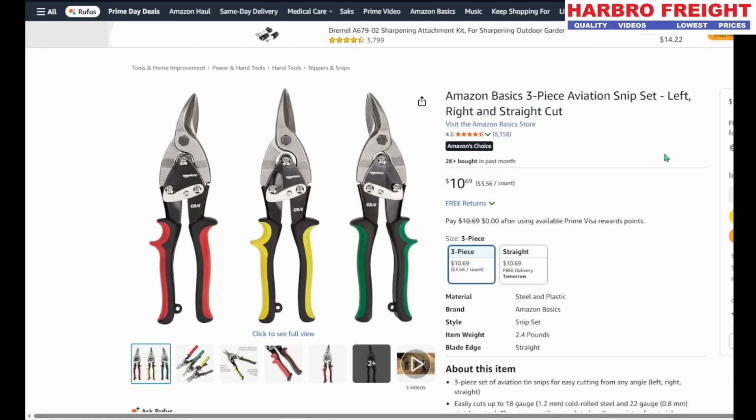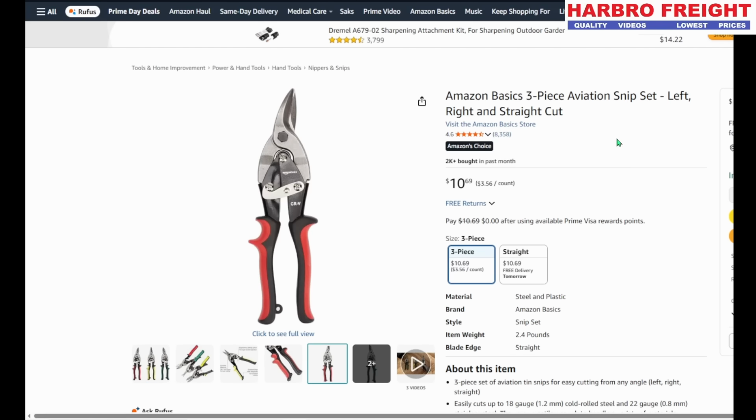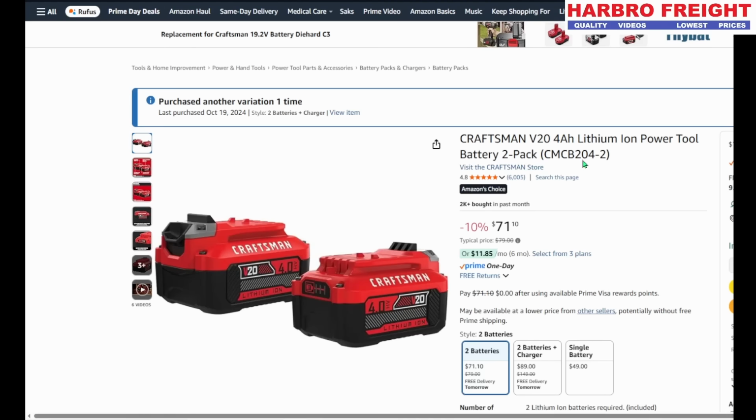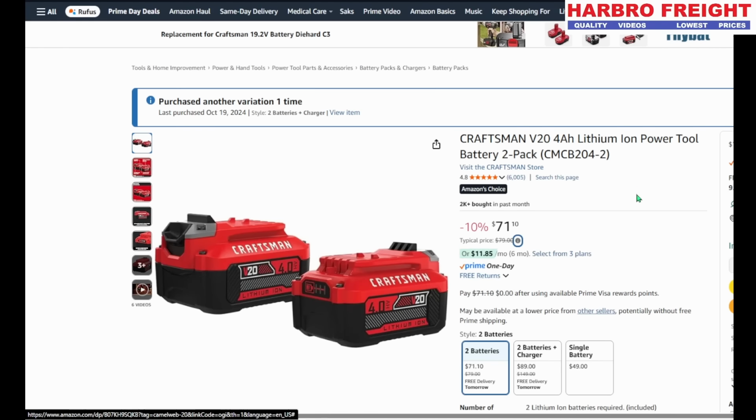And next we have the Amazon Basics 3-piece aviation snip set, left, right, and straight cut. Red, green, yellow, snazzy colors, $10.69. About $3 per snip set. Excellent. And you can see I purchased this back in 2024, and I don't think I got it for this good of a deal. Craftsman V24 amp hour lithium-ion power tool battery 2-pack for $71.10. I think I did get this for about either $80 or $90. It might have been $80, but $71, lowest price that this has been at in Amazon history.